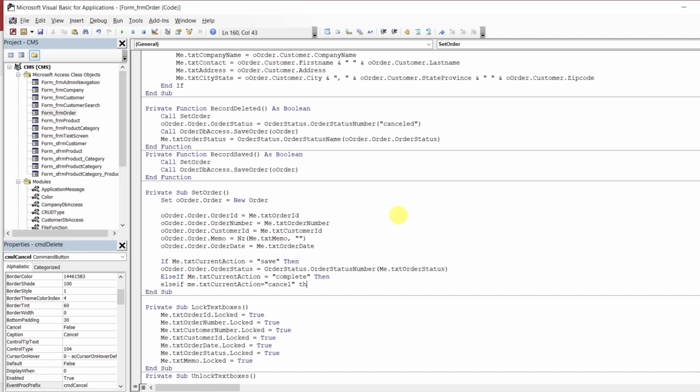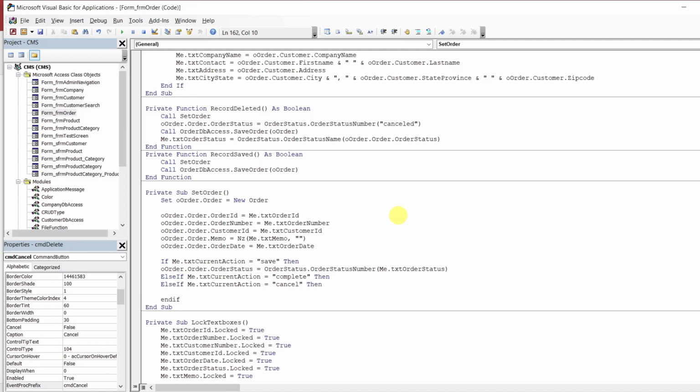See there? Then, all right. Because we want to set this thing based on the click that they're clicking.